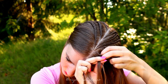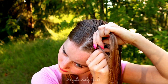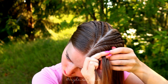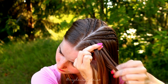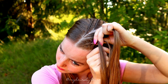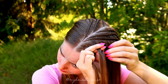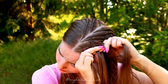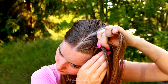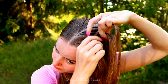Left under, add hair. Right under, add hair. Left under, add hair. Right under, add hair. Left under, add hair. Right under, add hair. And so go on.